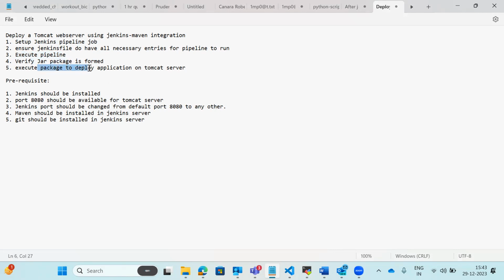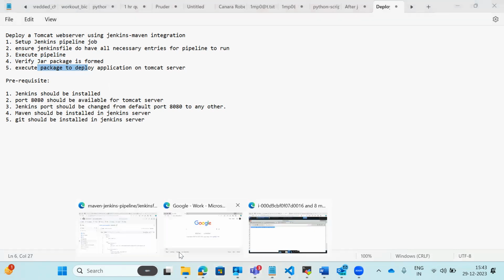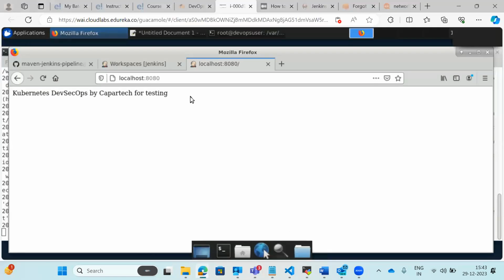And then we have executed the package, and as we executed the package, this application is launched and is available in our portal. With this, we learned how to integrate Jenkins with Maven, how to create the jar file, how to create the package, how to execute that jar package, and finally deploy it on a website. This was the end of this demo.